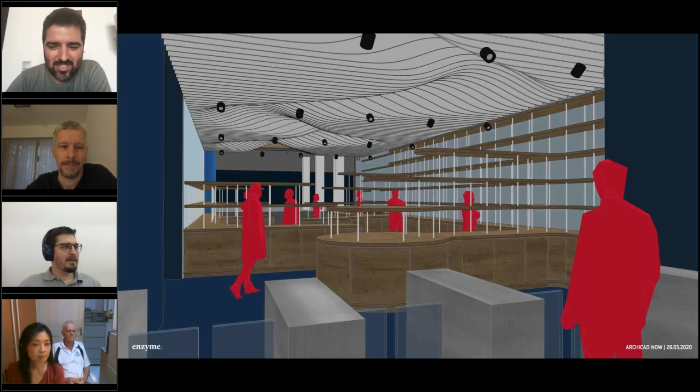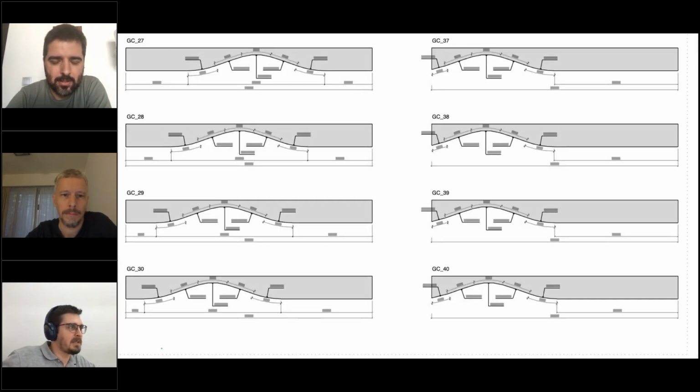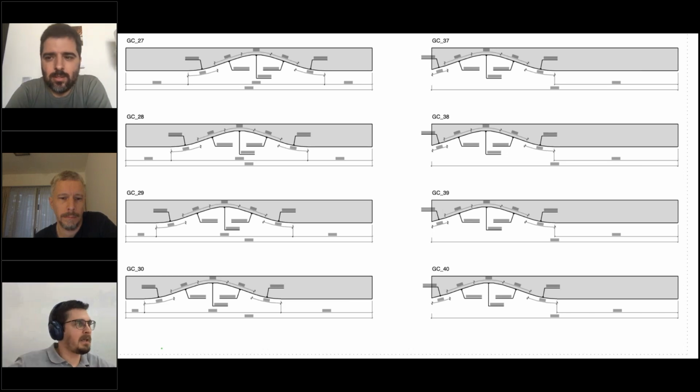Okay, so the last few images that I have are just other examples of other spaces. For example, in here, this is the gift shop where we have this sort of parametric ceiling, a little bit more simple, but what we did is, again working with Grasshopper and Rhino, creating these documents automatically from Rhino Grasshopper. It's just a simple curve that is moving along one piece. So the curve is always the same. It just has a displacement in every panel.